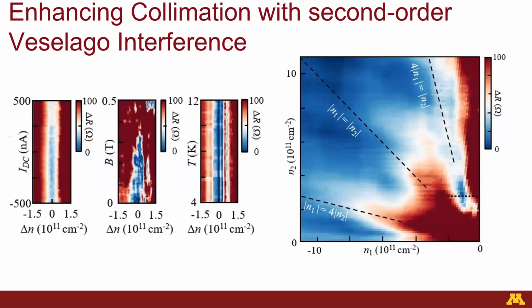Now for the sanity check: we show a weak bias dependence is observed for the zero transverse resistance dip, as expected from the bias dependence of the second order peaks at N1 equals 4 N2. As a perpendicular magnetic field is applied beyond B equals 0.3 tesla, the transverse voltage increases, both due to the disruption of Fabry-Perot interference as well as the curved trajectory of carriers after passing through the cavity. No significant temperature dependence is recorded, also consistent with our previous observation and our physics picture.